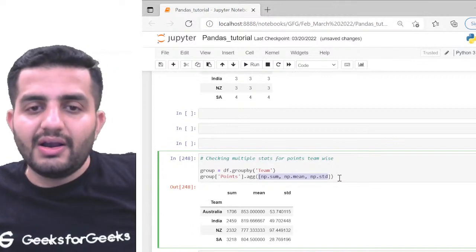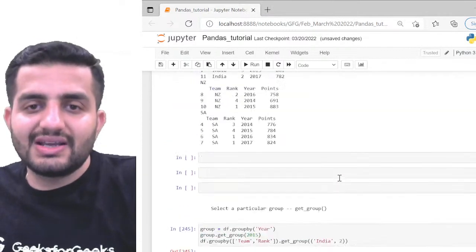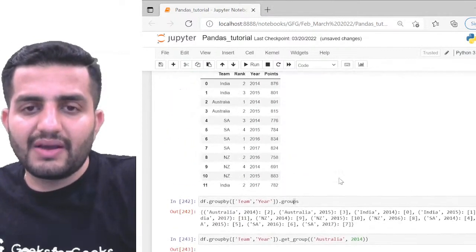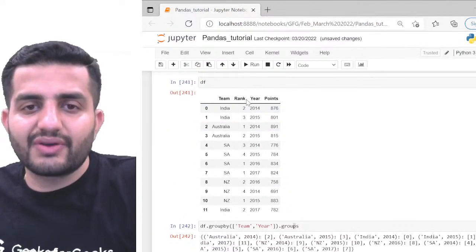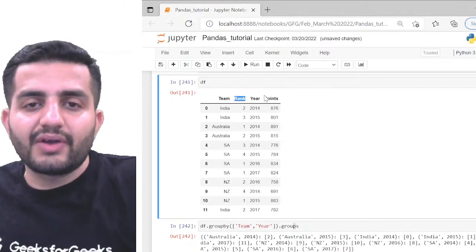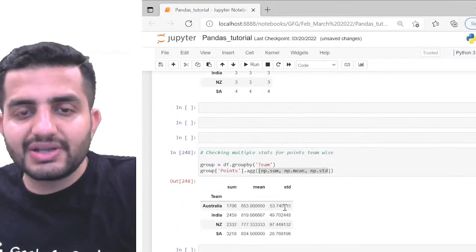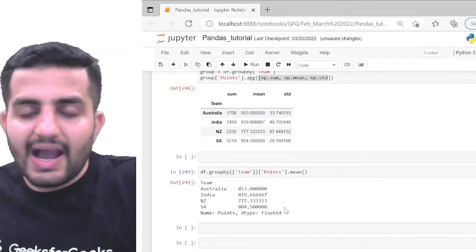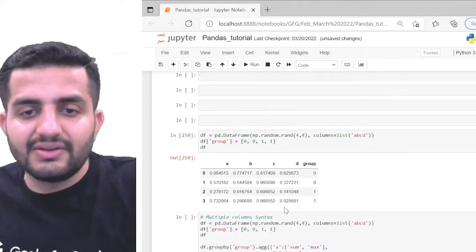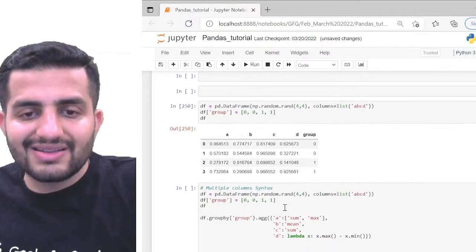But what if for say other column, which is say what all we have? So we have something called as rank, right? So for rank I want to call the minimum. For year I want to call the maximum, right? So different set of operations for different columns. I can pretty much do that very easily, okay? And how to do that? Just look at this syntax, okay?